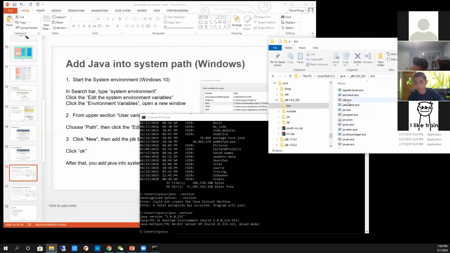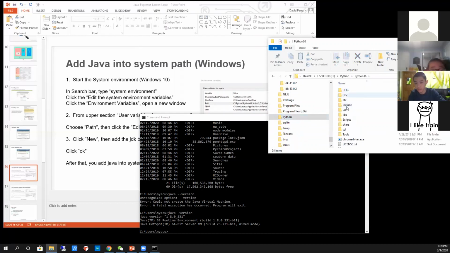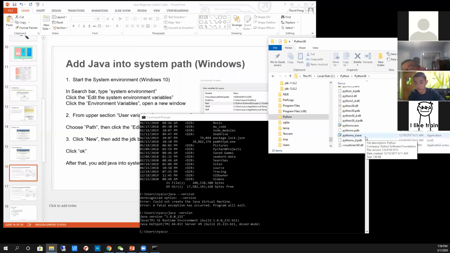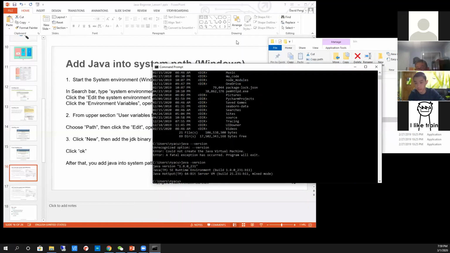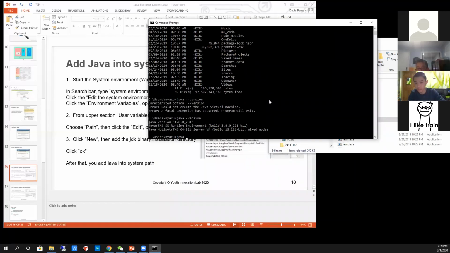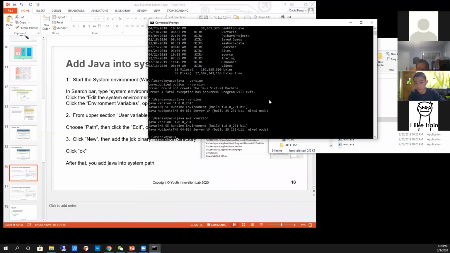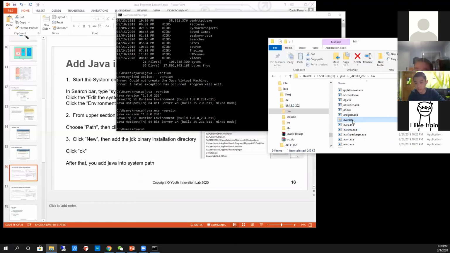So they will go to each of these locations and try to figure out, oh, do I have the Java here? Do I have the, okay, I have Python, right? So I installed Python. But from here, you are not able to find anything about Java, right? So they skip, they go to the next place until they see here. Okay, I go to this directory. I see the Java, oh, java.exe. So I don't really put the exe here, but actually if you put the exe, it's exactly the same thing. So you can do something like this. This is exactly the same as here, java.exe from this directory.